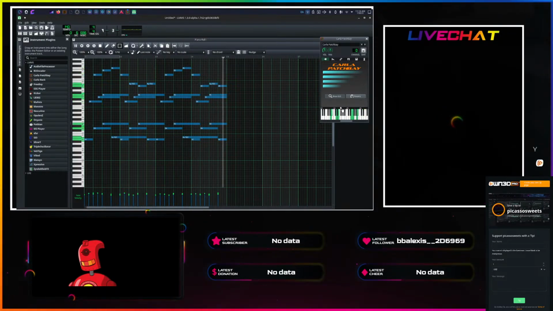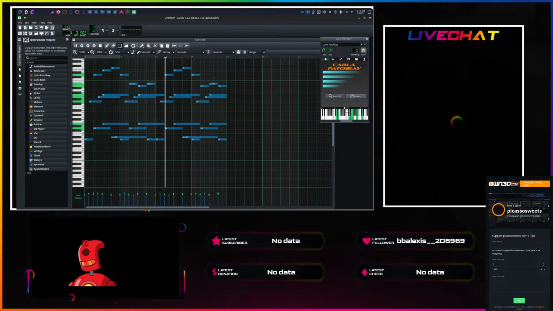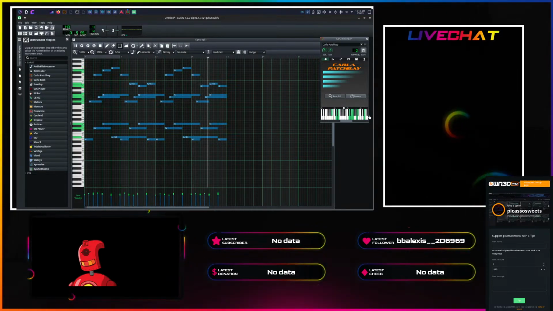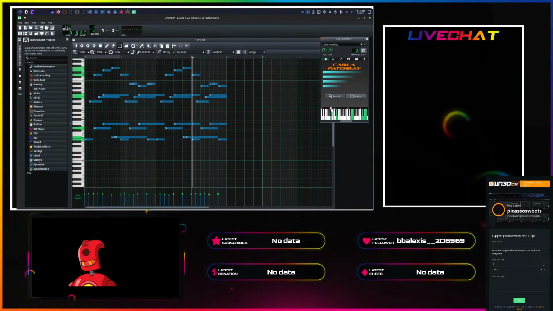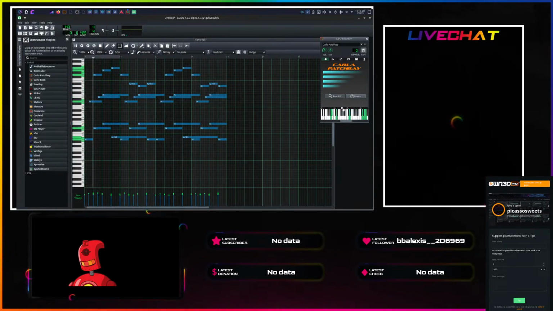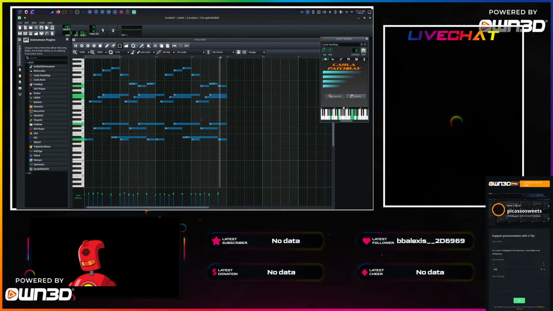This little white thing right here. See? So I think it is tuned in A, right?